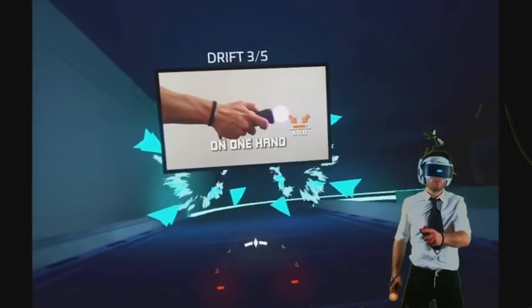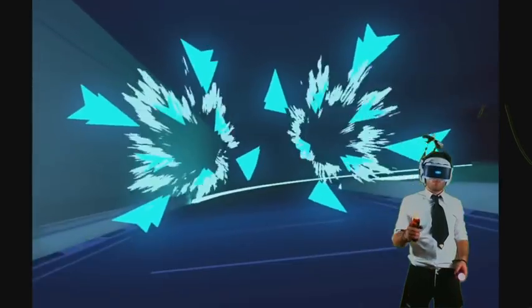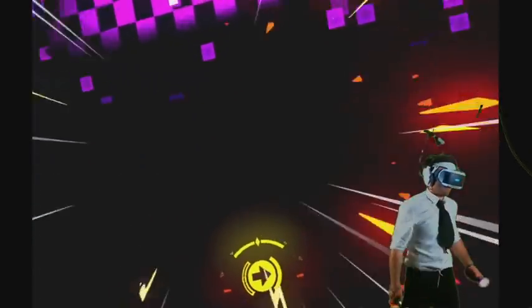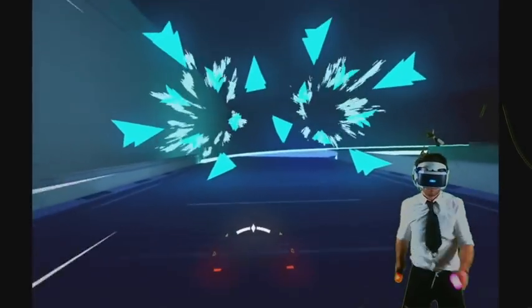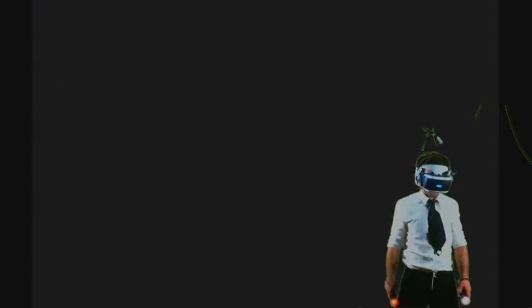Drifting allows you to turn in place without moving your body. While skating, hold both the T button and the move button down on one hand to drift in that direction. Drift this corner with your right hand to avoid falling into the pit. Almost there. Make sure that you're drifting around the entire curve. Nice. Additionally, you can sprint with your other hand while drifting to build more speed.